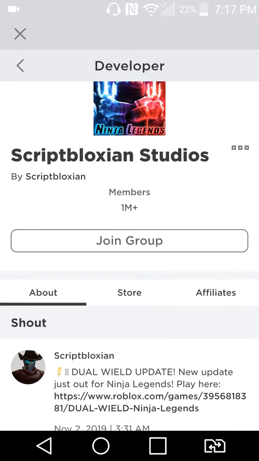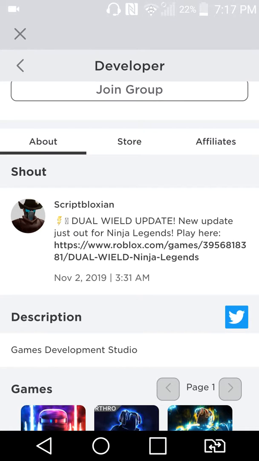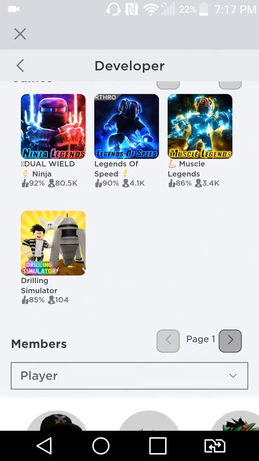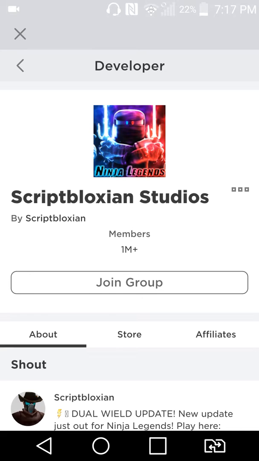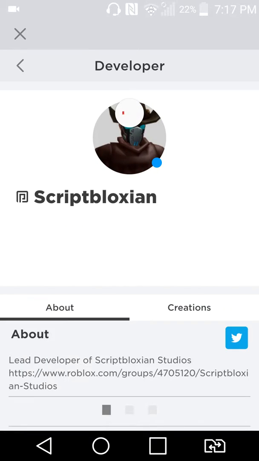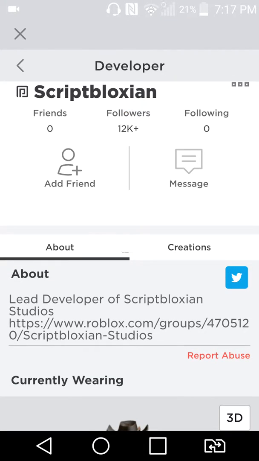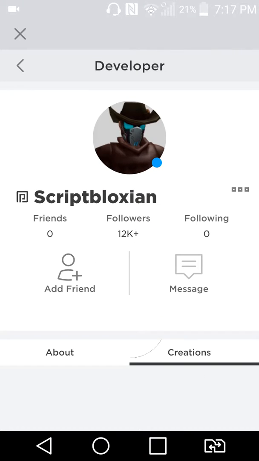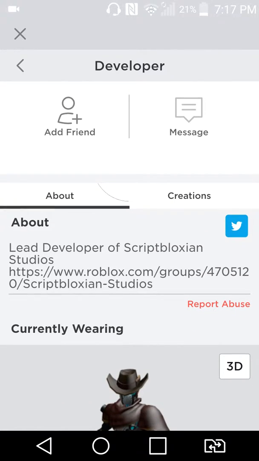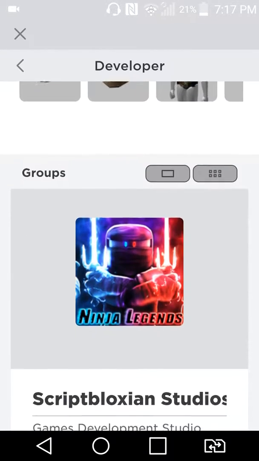Scriptonian Studios by Script Bloxy: dual wield update, new here, blah blah blah. They also created Muscle Legends and Legend of Speed. Okay, now I'm just going to go to Scriptboxian. Oh, he's online right now. 12,000 followers, following zero and has zero friends. Lead developer of Scriptonia Studios. Oh, that's cool, I guess.